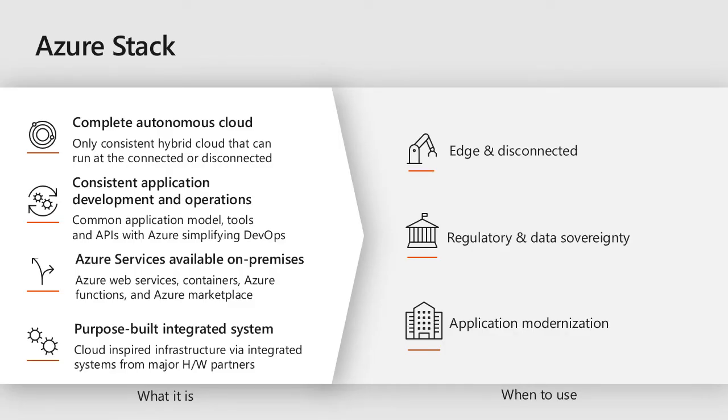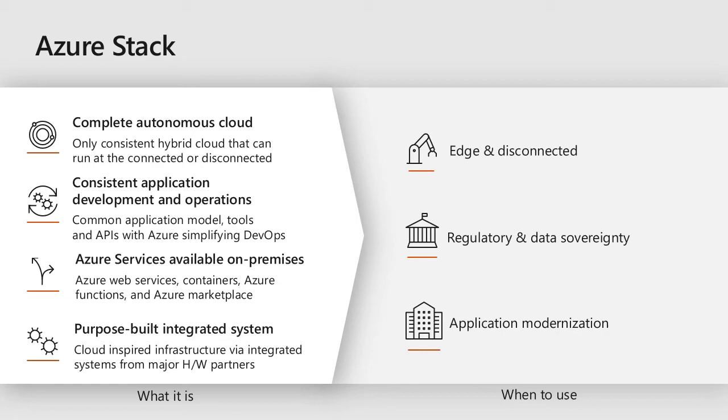So Azure Stack, what it is, is a completely autonomous cloud. Think about Azure running on an appliance, and this appliance is deployed in your own data center. You can consistently run application development operations. Azure services are available on premise. It is also a purpose-built integrated system available from our partners HPE, Dell, Lenovo, and Cisco.